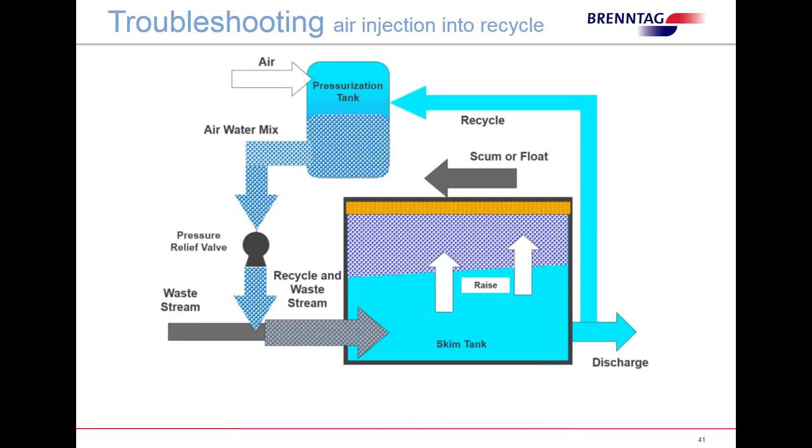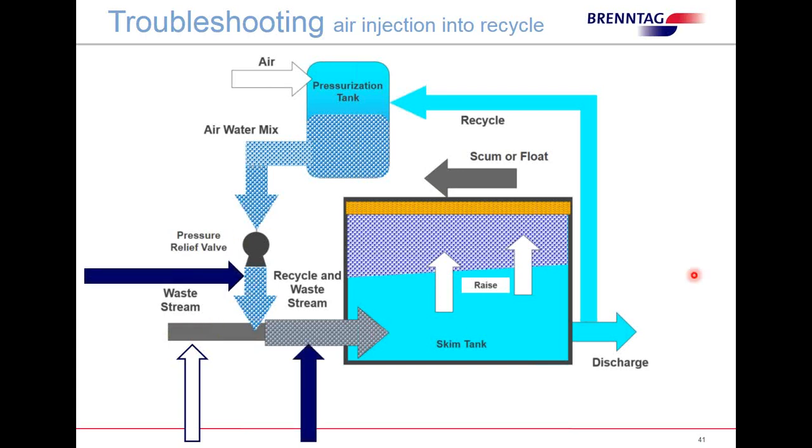And here's a little better understanding of what I'm talking about. Typically, we're adding our polymers, and in the slide I showed earlier, the little small round DAF unit, they were adding their polymers prior to the air being fed. What I'm suggesting is potentially feeding your flocculant into the recycle line, or after the recycle line, where air and water mix together. What happens in this case is you can start entrapping air and particles and flocs together, making for a better rise in your DAF unit.